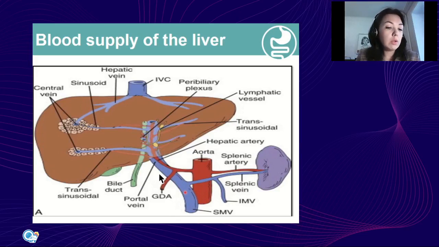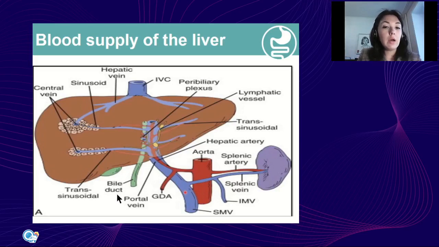In variant anatomy, in topographic anatomy, we'll also say at our practical classes that there are some additional hepatic arteries which can arise from the right gastric artery, for example, to supply the left lobe of the liver, or from the gastroduodenal artery to supply the right lobe of the liver, but they are inconstant. So in all people, there are the proper hepatic artery and portal vein.